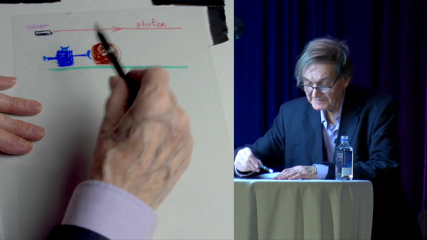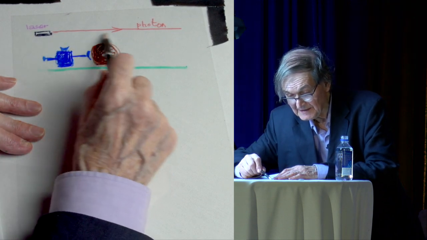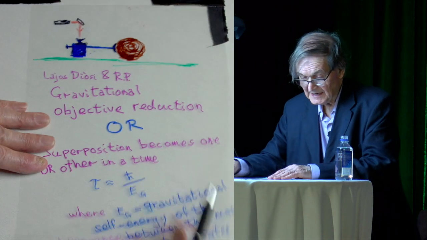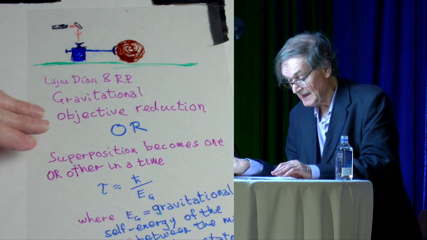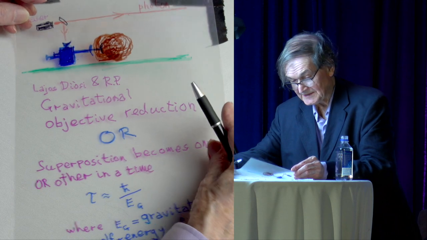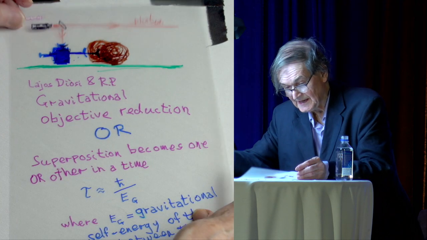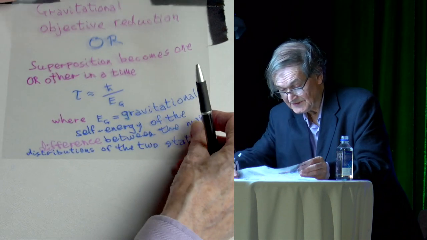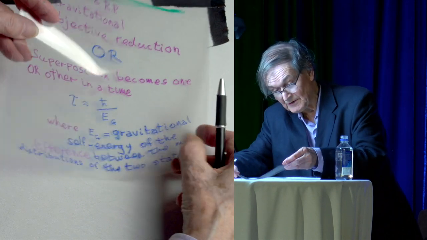It looks like a completely stupid experiment. You've got a machine here for pushing this lump. It isn't doing it yet. And you've got a laser here, and there's a single high-energy photon which goes shooting across the top. Okay, that's a bit uninteresting. But here, let's put a mirror in it, and that photon now activates this machine, and it pushes the lump. Now, of course, the idea is this is not going to be a mirror, but a beam splitter. So it splits the photon into two parts. One part goes this way, the other part activates that, and therefore the lump is pushed into two locations. And that is where the OR comes in, and so on. All the experiments are much more sophisticated than this, I may say, but they're of this general nature. And we don't have an answer yet.